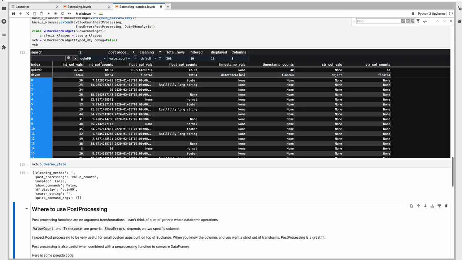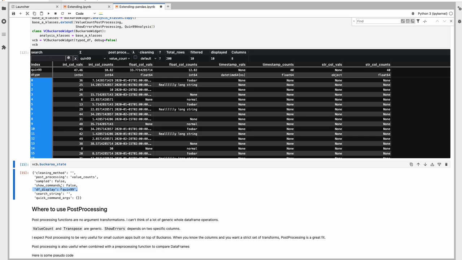So we can see we're in view Quinn 99, and we've applied this process. There. So you can save that state. That's there. And you could also reinstantiate Buckaroo and set Buckaroo state with the set of filters, operations, or whatever else you want.